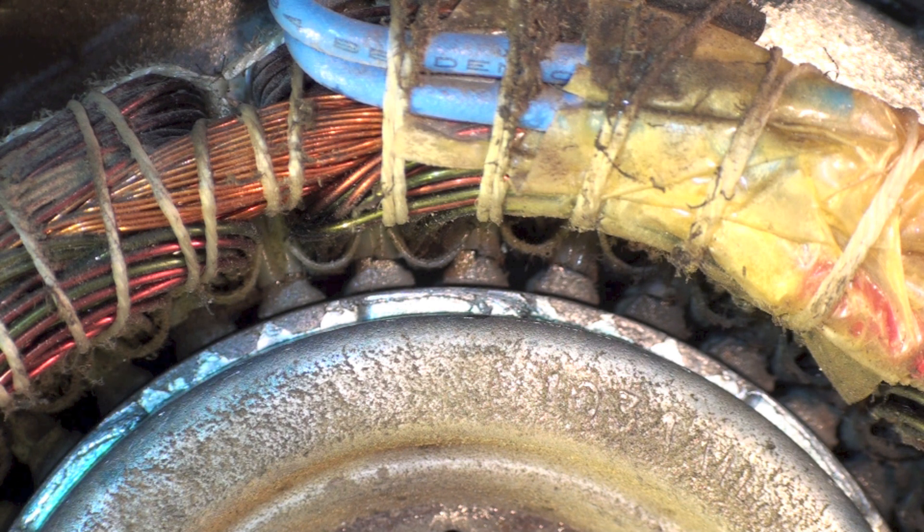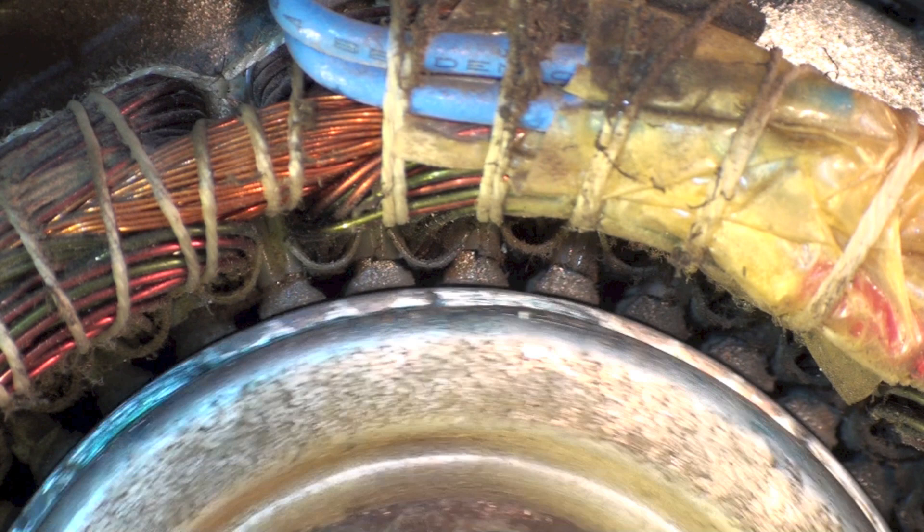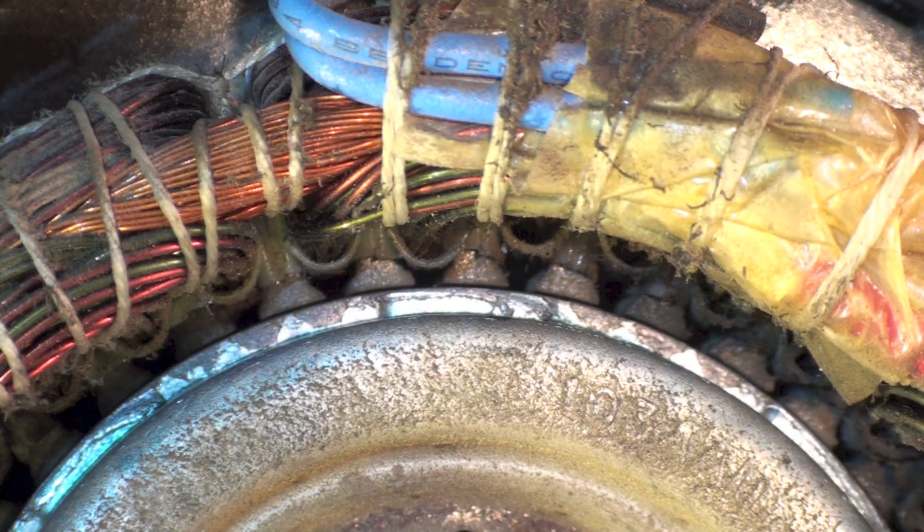You can replace bearings in these things, but good luck finding them or getting something that makes any sense. We throw the motors away unless there's some kind of special type motor with a special application you can't get anymore — we don't do any repairs on these motors. That's what happens most commonly when they have a bushing: if that bushing wears out from lack of oil, dirt gets in there, whatever it is, then the stator and the rotor are going to interfere with each other. That drag is just going to stop the motor, and even if you get it running again, it's just going to get worse and eventually fail completely.